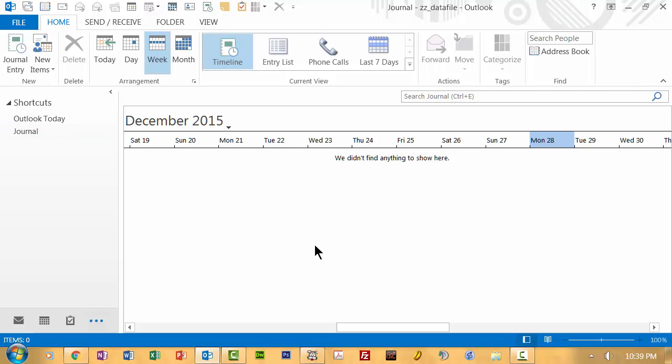Now, I'm not personally a Journal user. The purpose of Journal is apparently to be able to record information about activities you have been doing with your contact list and such. The book kind of de-emphasizes it, and I'm not going to pursue any time with it since Journal and Notes are both being phased out and replaced with other things. But again, I know some folks are going to really want to know where this is so they can continue using it.